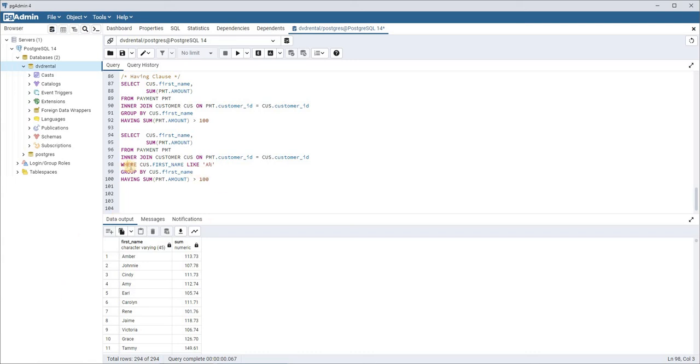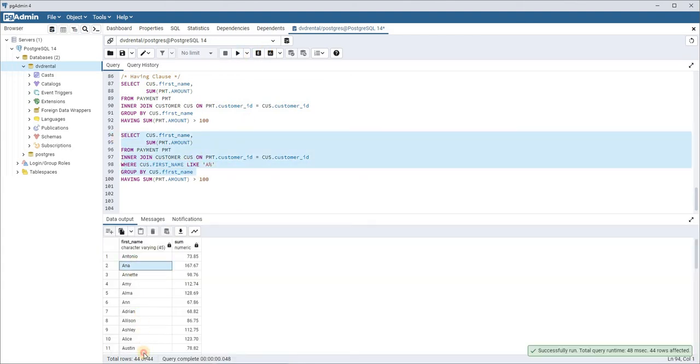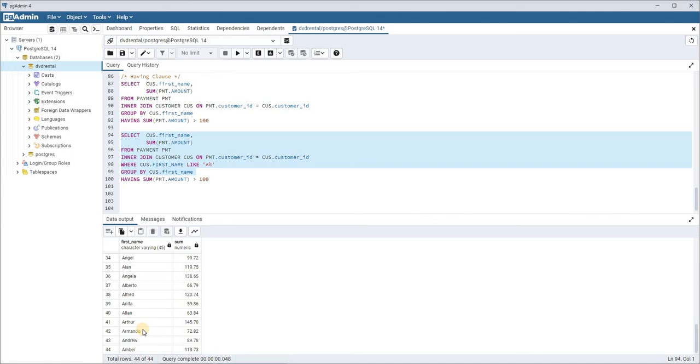Here you can see we are finding the result set only for customers whose first name starts with an A. So this is a where clause. Let us first see how many customers there are. These are the customers grouped by first name and then amount. Now our result set is filtered to customers whose name starts with A only.